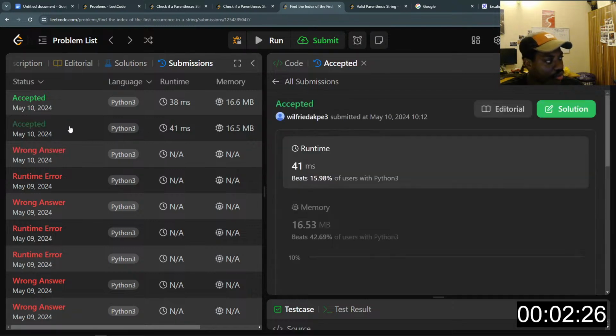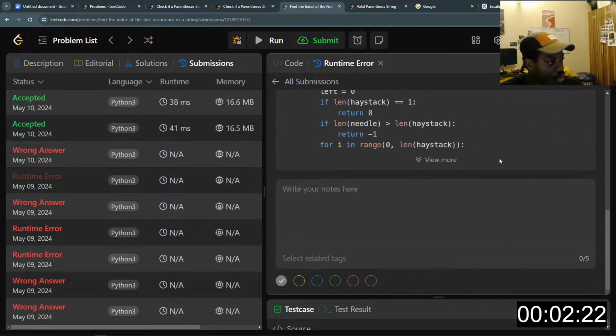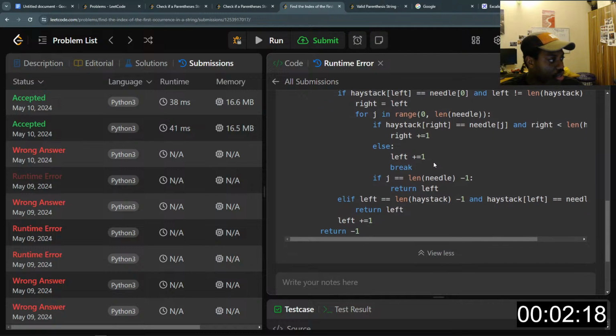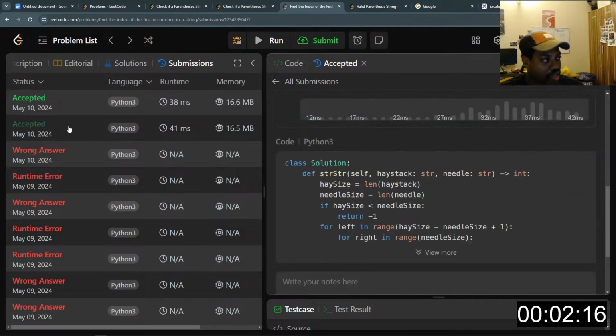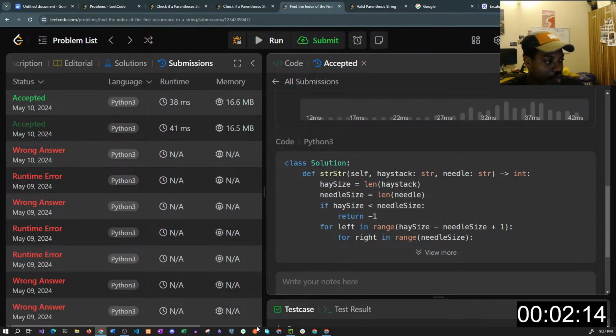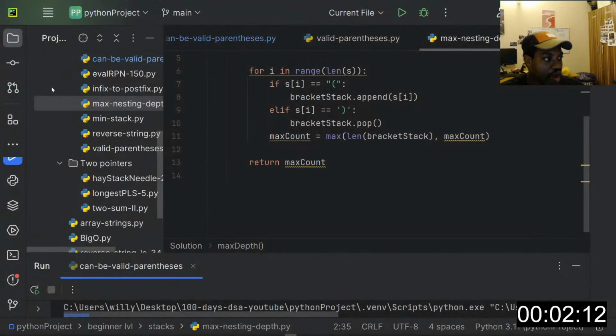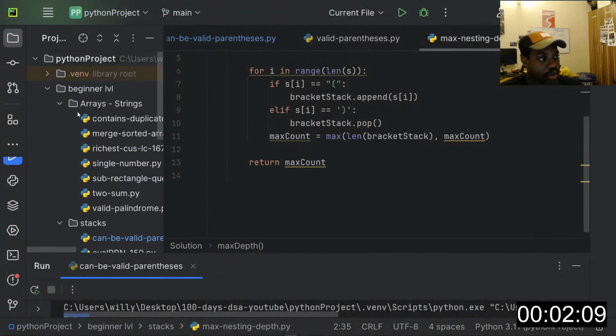So yeah, it was good. This is my solution at first, which did not work. So I had to try it again. And you can go to my GitHub to get all of these solutions. I arranged them in terms of topic.